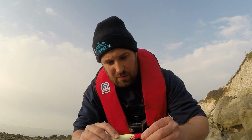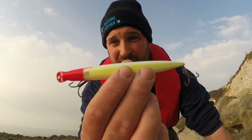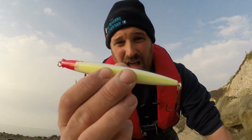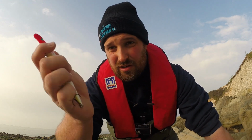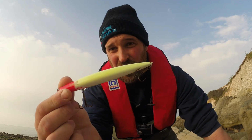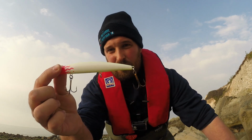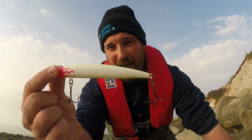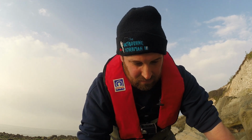Another new lure for me this year I'm going to be trying is this one, which has been recommended. This lure is actually one from Kingdom, so I think you pick it up on AliExpress, and again, it caught a lot of fish for one of my mates last year, so I'm going to give it a go this year. Like the surface lures, the subsurface lures have got rattles in them, and again, it's just a different shape of lure. What I'll probably do is move that treble to the back, but I'm going to experiment having one on the front and one on the back, just to see where the fish are hitting if we hook up.